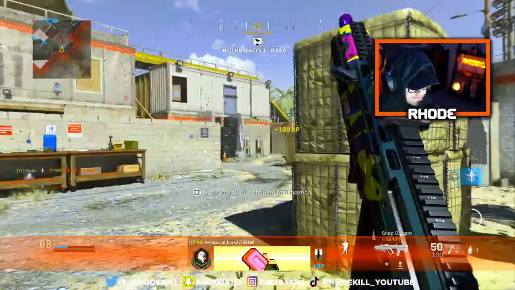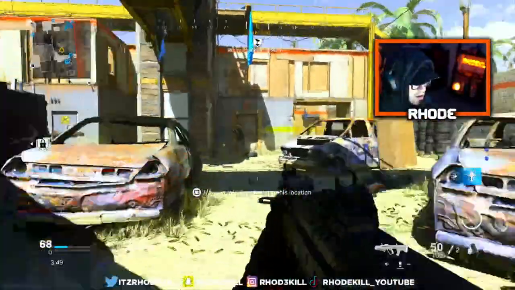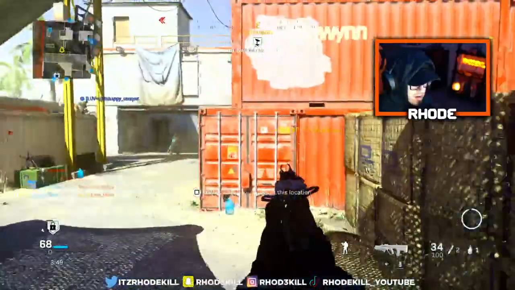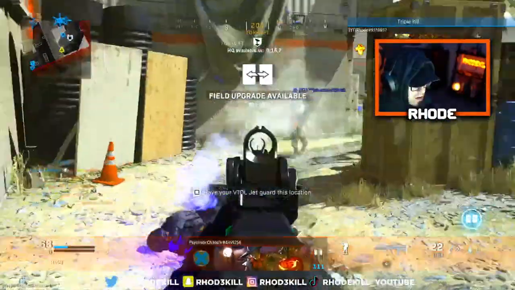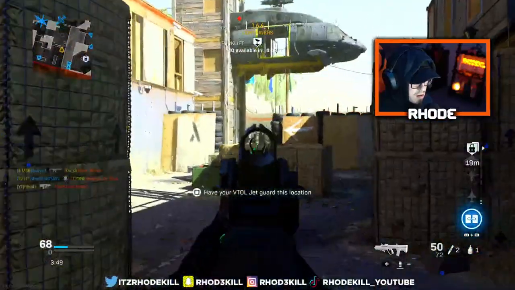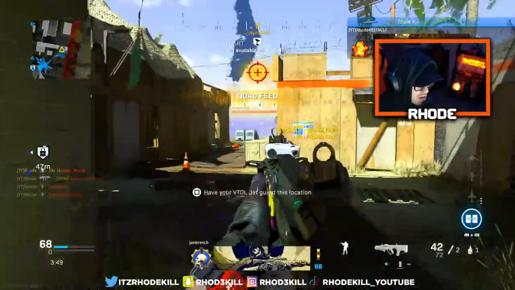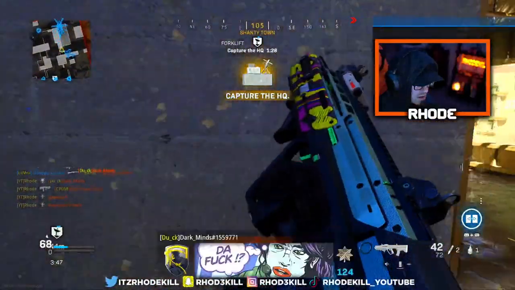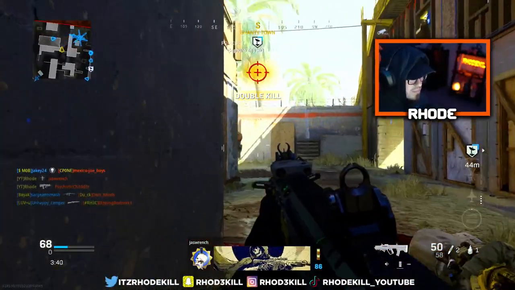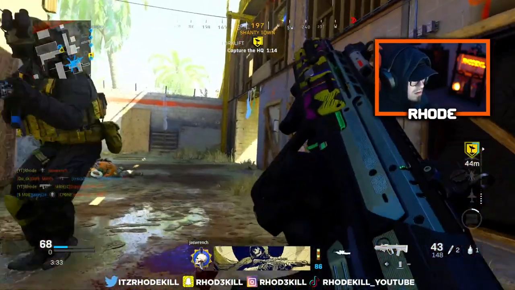Oh my gosh, man. I don't understand, I have teammates back here. And we're gonna cap every single one of them. So it's gonna end really quick. I knew he was there. Come on, bro. Why are they there? We're at the HQ.